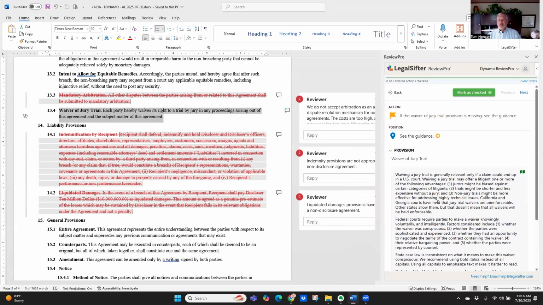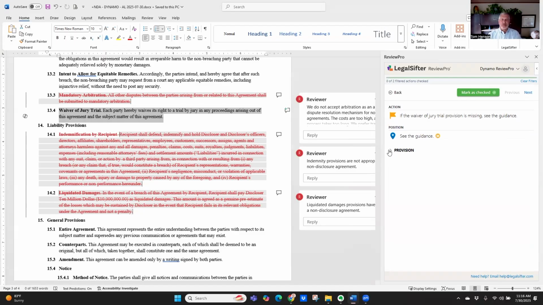So we can provide all of that information, very flexible in terms of how much the AI does and how much the human reviewer does, knowing that there's going to be judgment involved to finalize all of the edits and get those back to the counterparty.